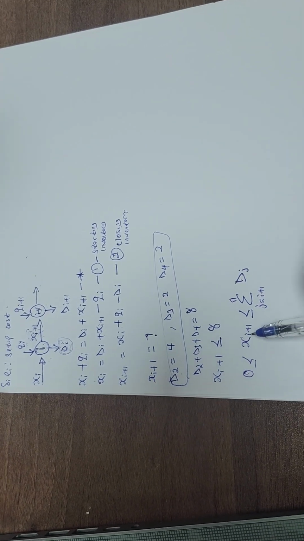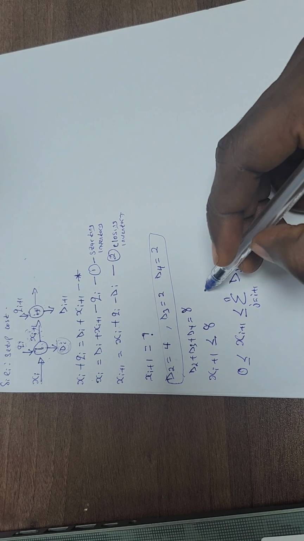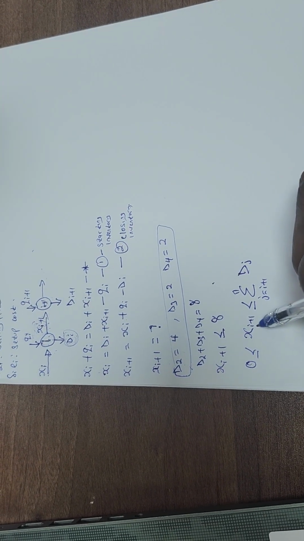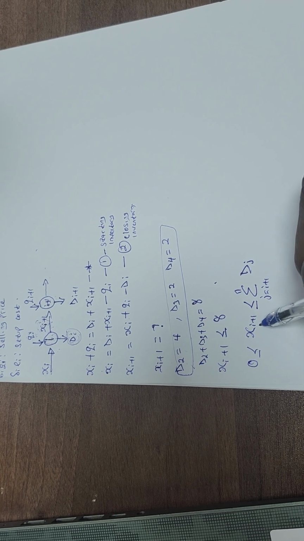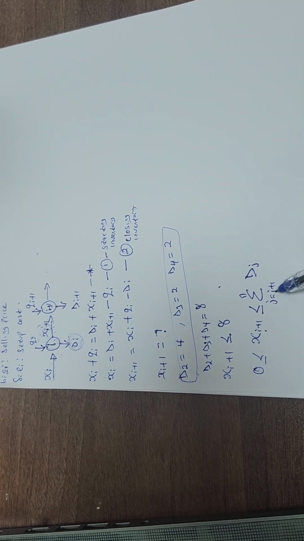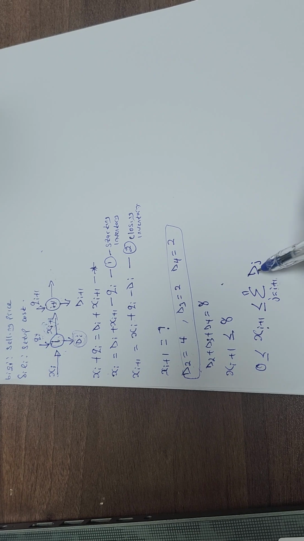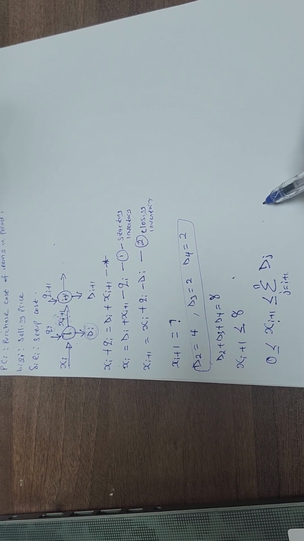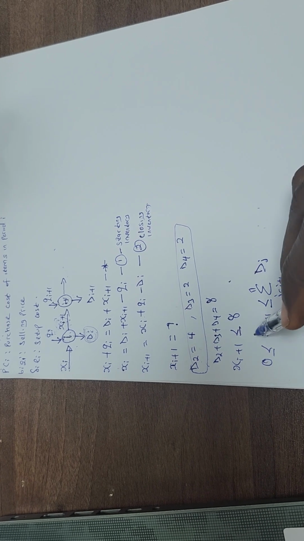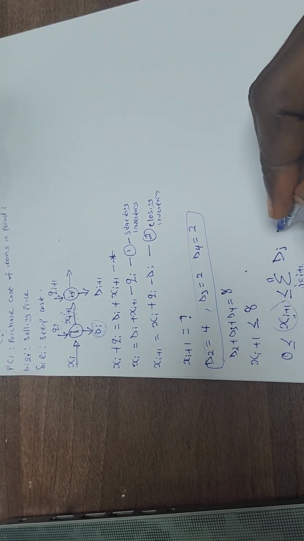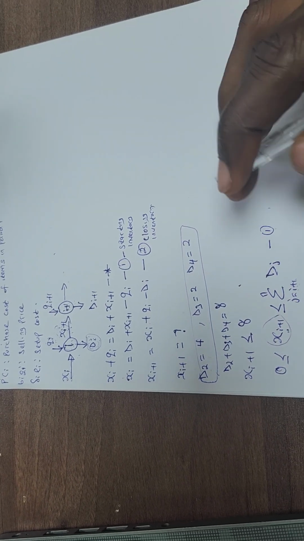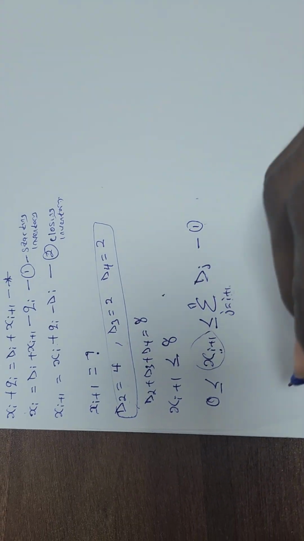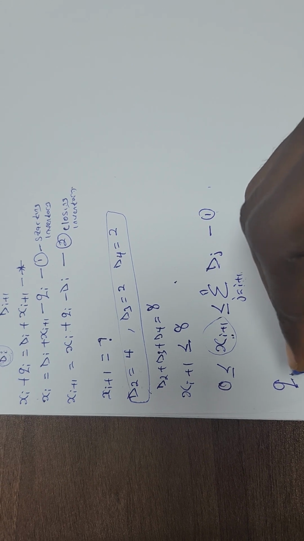So for our x of 1, for our period 1, this one will be x2, right? If you put 1 plus 1 here, this one will be 2. So d2 plus d3 plus d4 plus d5 should be greater than or equal to this inventory here. This is our first constraint. You understand?